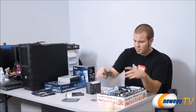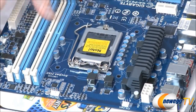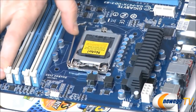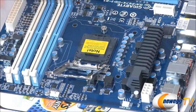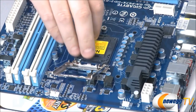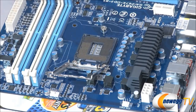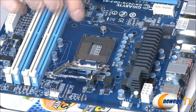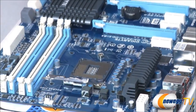But for starters, we need to mount the CPU in our LGA socket right there. So we're going to reach down here and disengage this tension arm right there. That will pop up this protective plate. This is a protective piece of plastic that keeps these pins nice and safe in there. And once we have that plastic off, be very, very careful that you don't drop anything onto the pins because you really, really don't want to bend those.